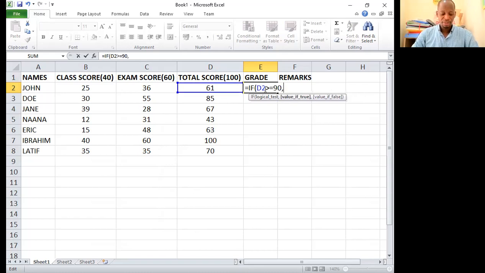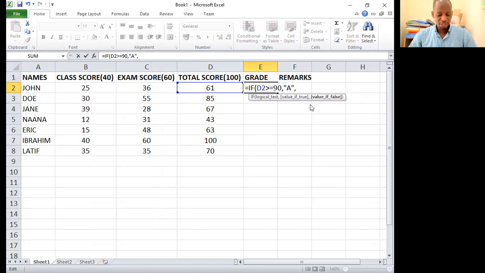Now this is a value, so I'm not going to put anything around the value since Excel understands that it is a value. But if I'm going to put something like a string or a label, I'm going to put the quotation marks and put whatever I want to be there. So if the person gets 90 to 100, give the person A, then I'll put a comma. Now I'm done with the first logical test, then I'll give just one space, and start another if.